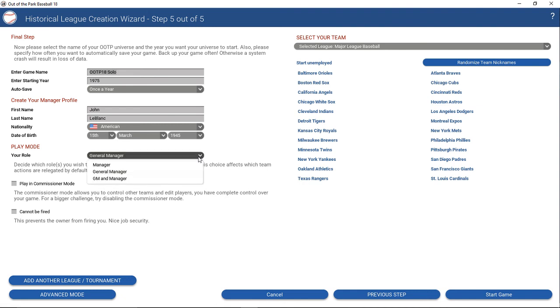Now what you do here is the manager makes the lineups, the depth charts, the batting order. So all you do is put the team on the field. Well, no, I want to do both. And you can play in commissioner mode, which allows you to control other teams, edit players. Basically it's an option to cheat if you feel the need to do that. And you cannot be fired if you want to do that, because if you don't check it and you do badly, the owner, which you can't be the owner, can fire you.